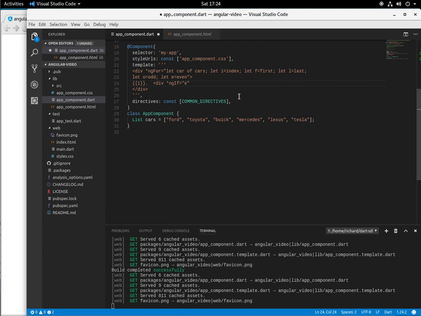Let's just put even. E, and in between here we'll put car. All right, so why don't we try that?